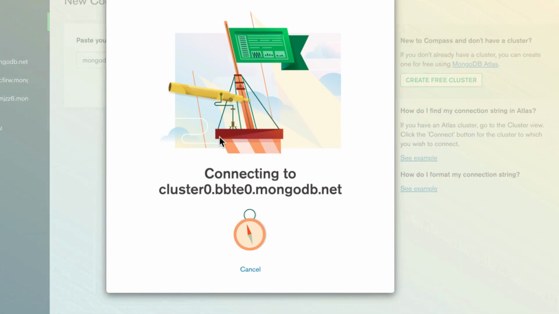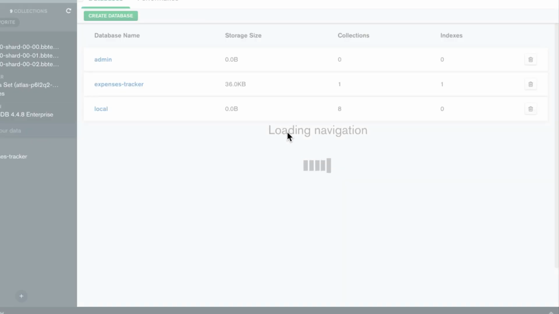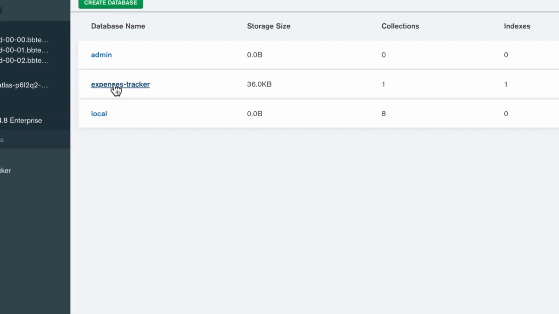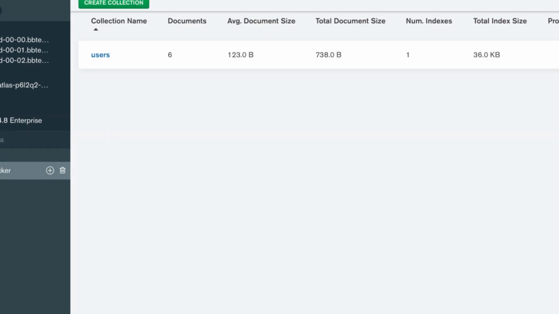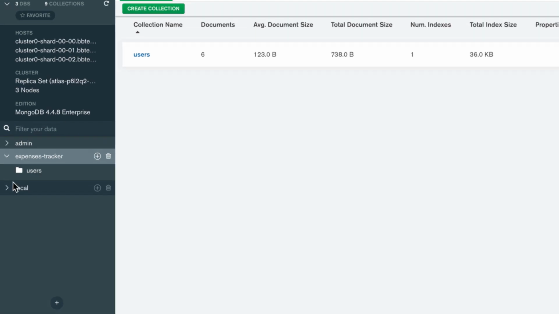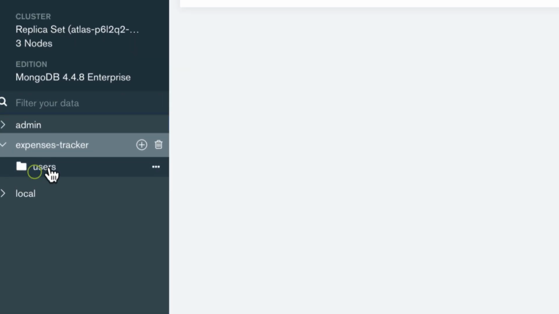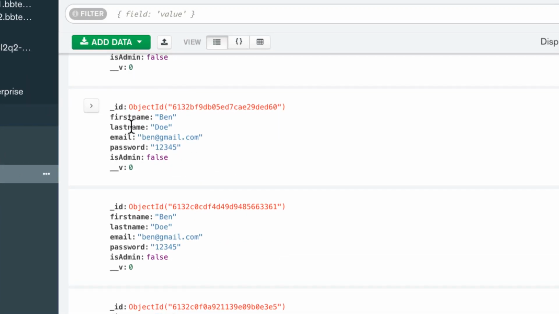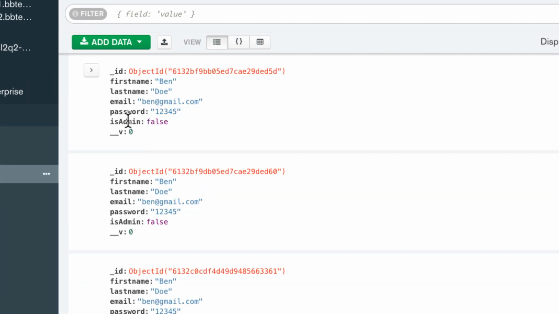So it's connecting to our DB, and within a couple of seconds, you see that we have it. So this is the name of our DB, and in there we have our collections. As you can see, we have one collection, users, the same as what we saw in our dashboard.